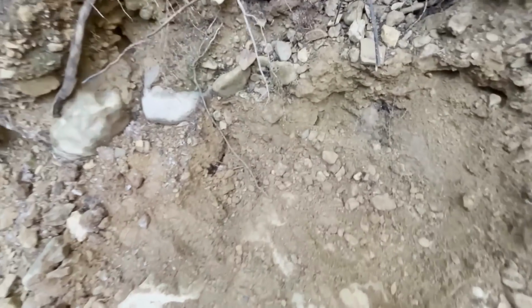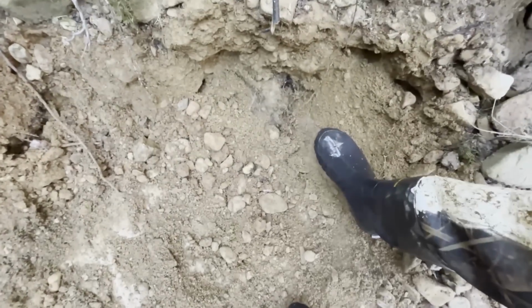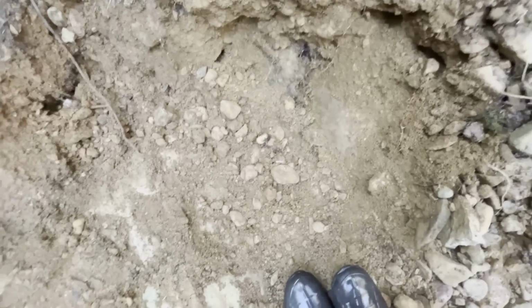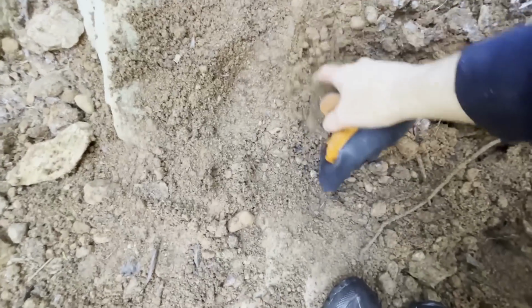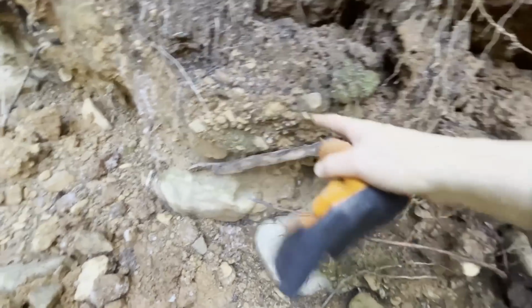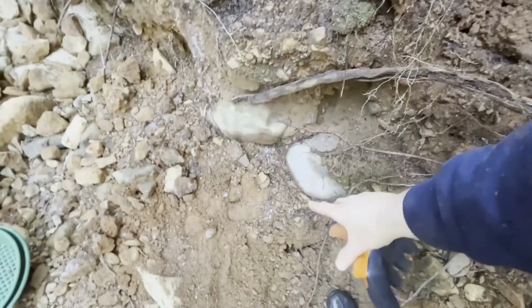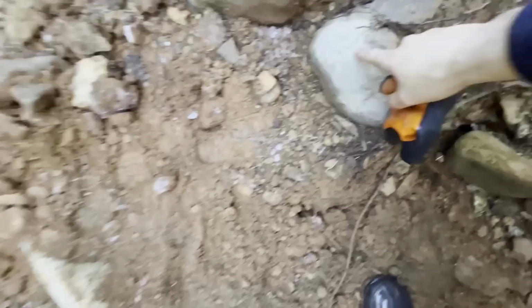Let me show you this gravel. So right here, we've got our hard-packed river stuff. I don't know if this is the bedrock or a boulder. Might be a big old boulder. Right here, this is totally different. Sort of redder, but really sandy, mostly small rock. It must be from this, oh, here's where it's coming from. I think this section flumped down, but we got some decent rocks under it.